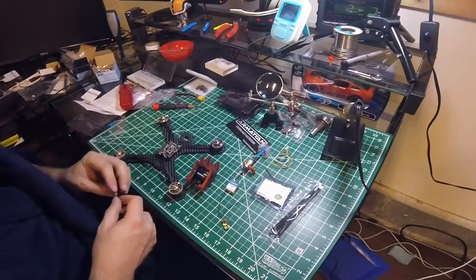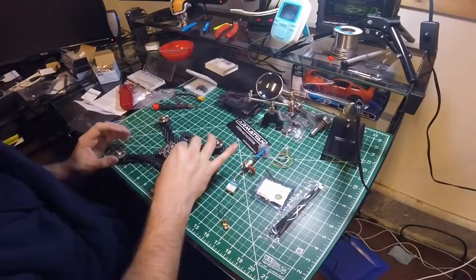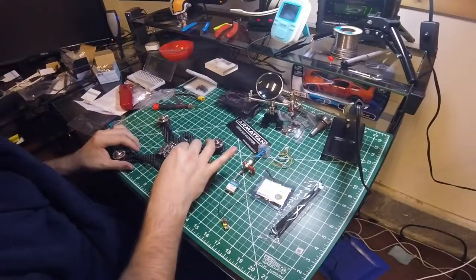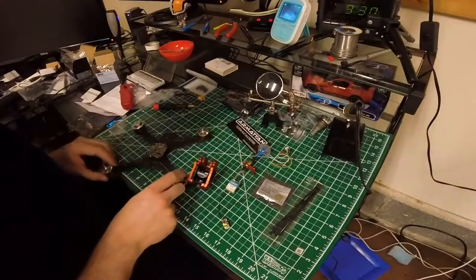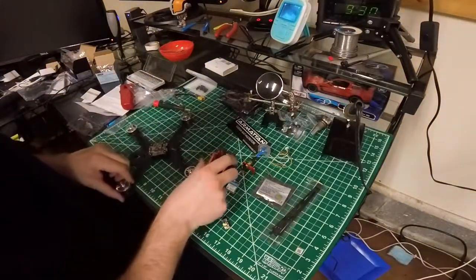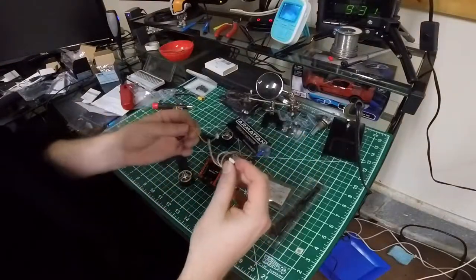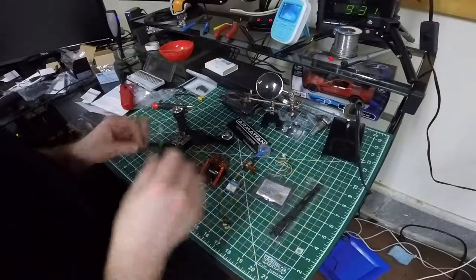I could do pins and pop that. I think it goes in on this side. Let's take a look. Let me think that through for just a second. Show you guys my thought process. I'll probably use this one. We'll see. I'm not sure what I'm going to use.